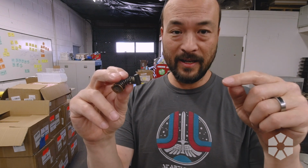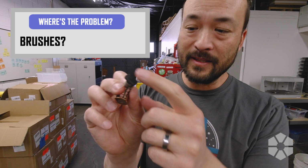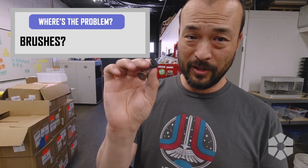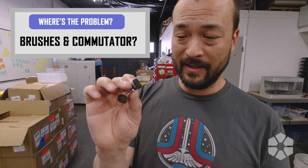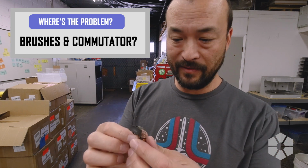Alright, so here is one of the motor brushes. Basically, a DC motor typically has two brushes that ride on a copper commutator. I can tell now that the face of it looks pretty burned. If the brush looks this bad, the commutator probably needs to get reworked. Depending on how bad that is, it might be something I can fix.